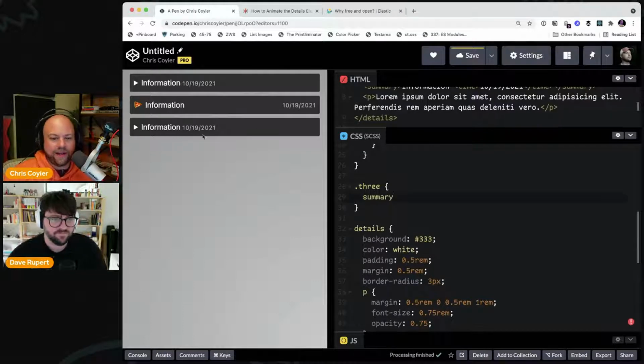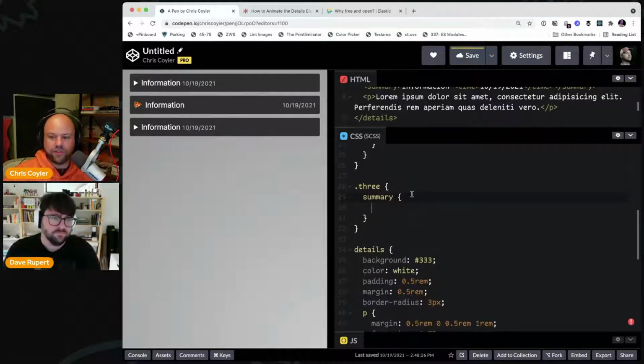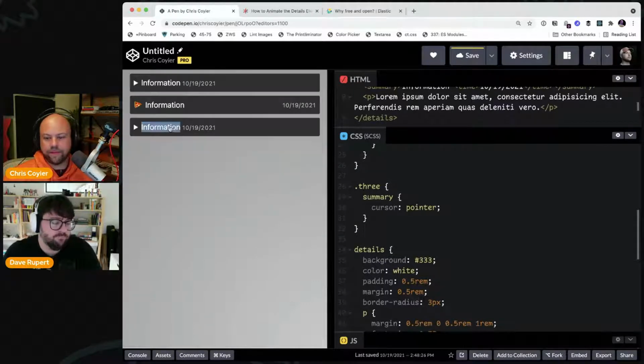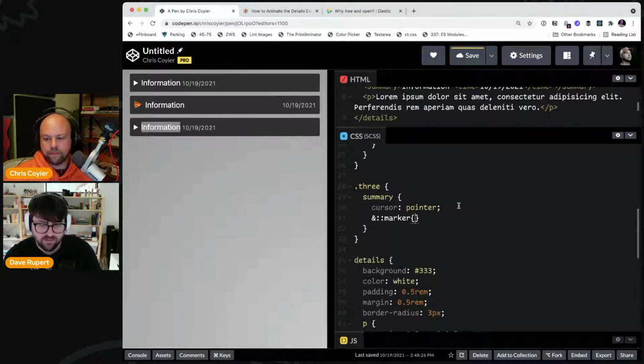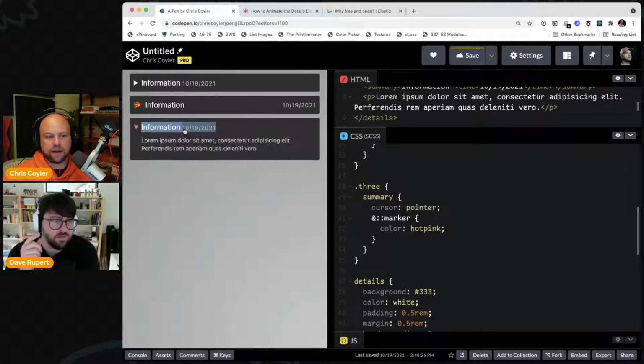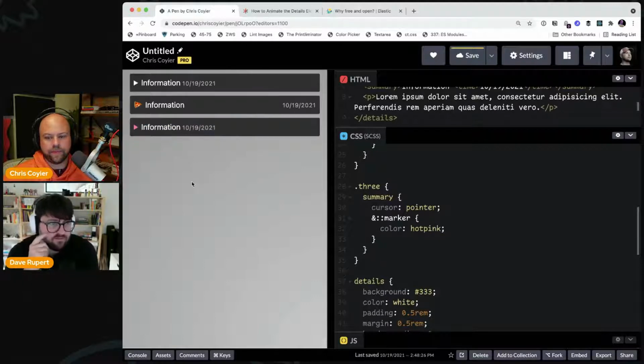One thing that occurs to me is that you don't get the clickable feel. So some part of me thinks you should go cursor pointer. How do you feel about that? I've heard both on the accessibility fronts, because you don't get the pointer finger on radio buttons and stuff like that. But I feel like it makes such a difference to a sighted user. It's like, ooh, I'm going to put my finger on that. That's my finger click, you know?